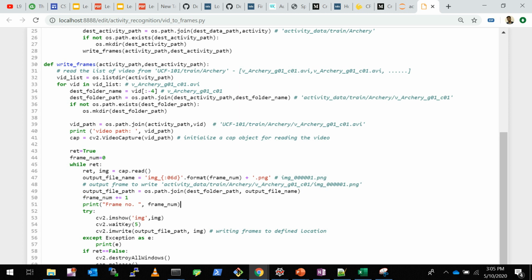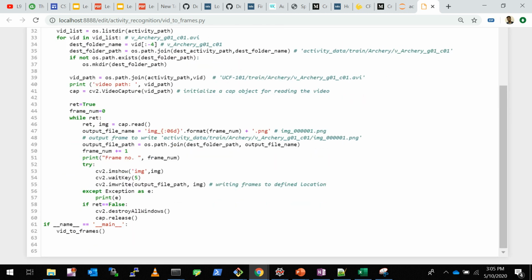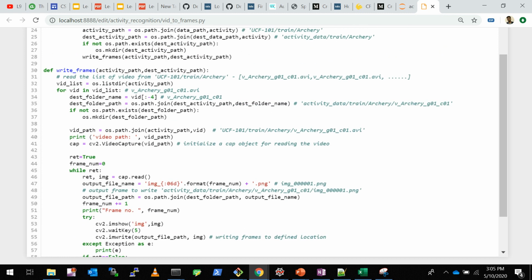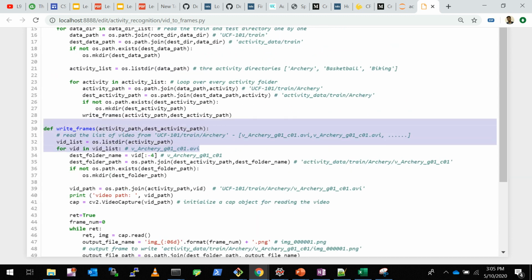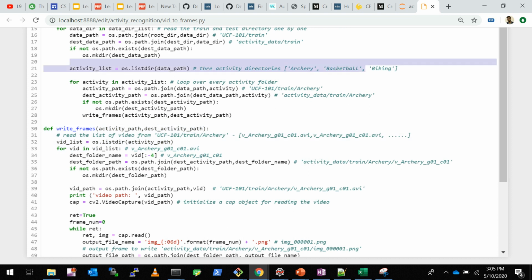And this will become your output path, the destination folder path and the file name. And we will simply do an imshow for every frame, and at the same time we'll be writing it. And once the number of frames in that video finishes, there I have put that in a try except block, and then that cap is released. Okay, and this was only for one video; we are going to do it for every video. And once archery is complete, then we are going to loop over again here and read the next, which is the basketball, and so on. In this way you'll be able to do the first step.